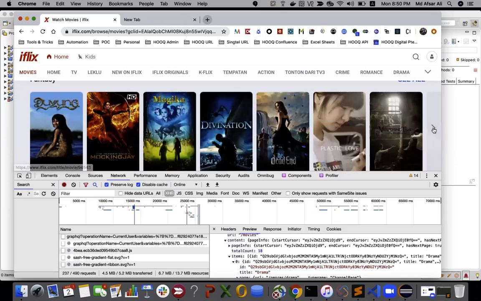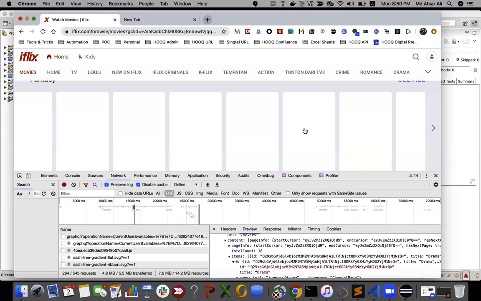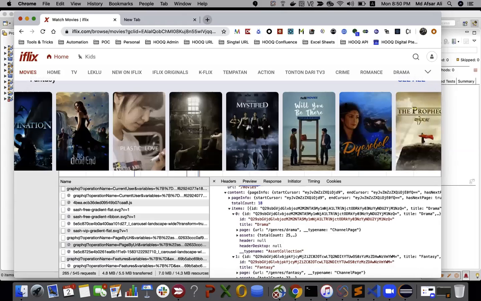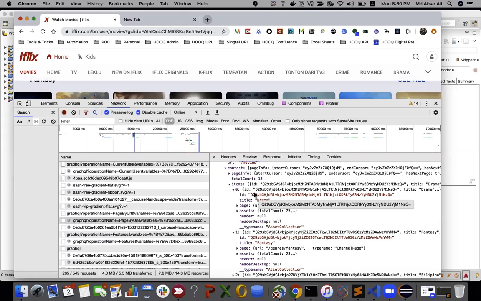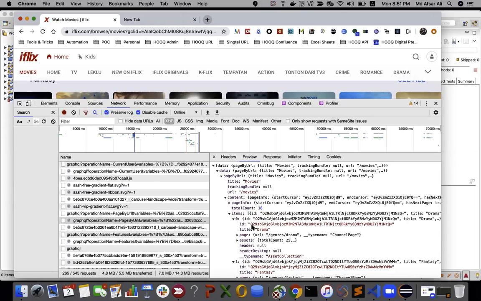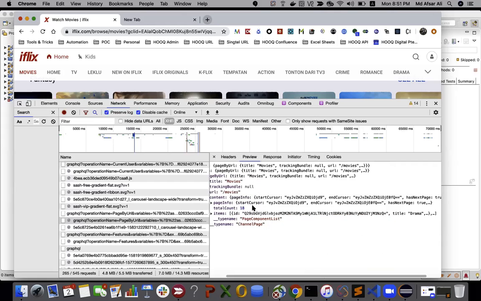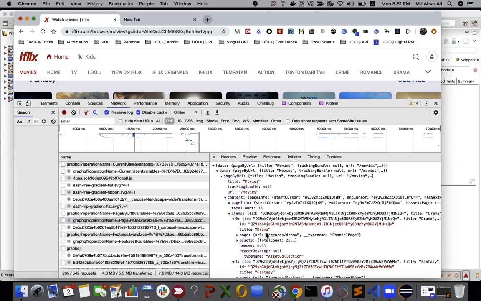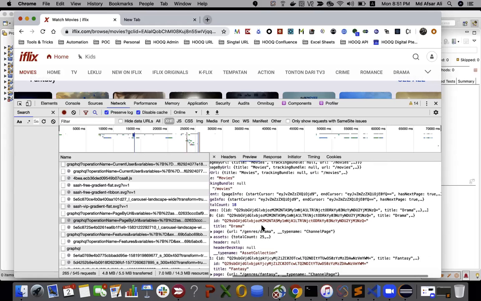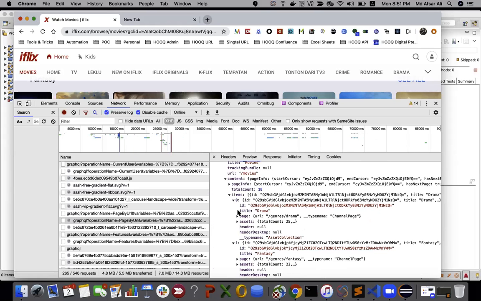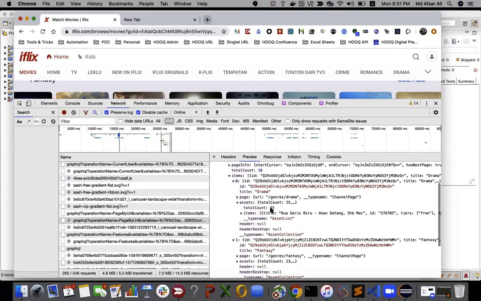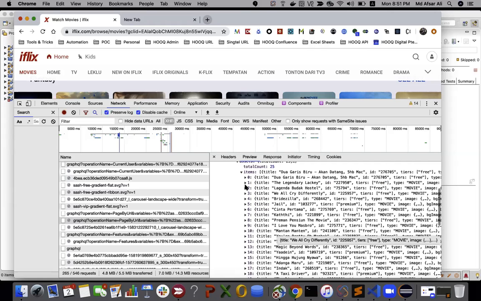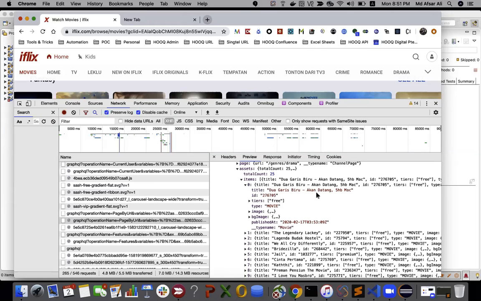The number of movies present and all the information about those movies you can see within that section. In the current content we have something called item. Within the drama you can see within the assets a total of 25 movies present within the items. You can see the movie name.